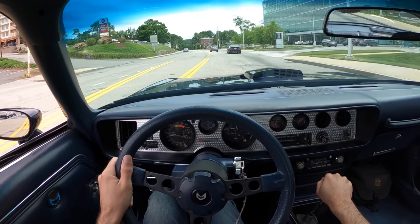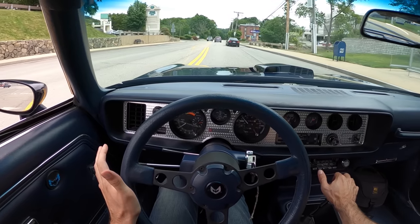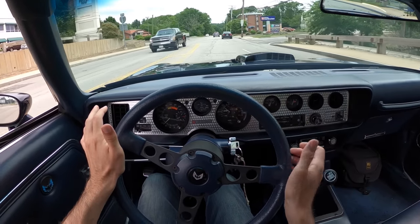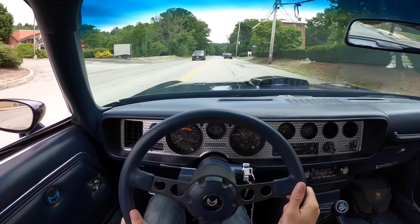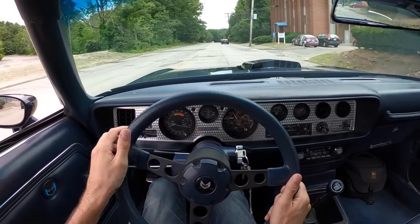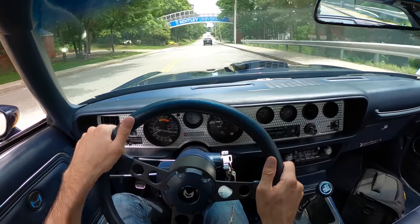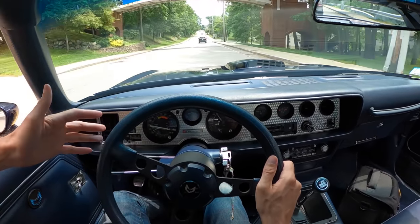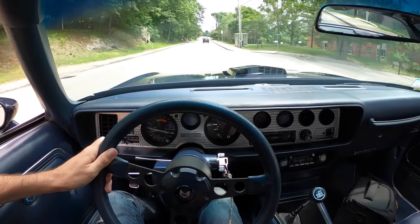I think the trouble is just that I'm not used to muscle cars — this isn't my territory. I'm used to German and Italian cars; they're precision machines. This thing has a lot of character and doesn't share much with those vehicles. What I don't like about the automotive community sometimes is we put ourselves in these camps: I'm a BMW guy, I'm a Camaro guy, I'm a Ford guy, I'm a truck guy.